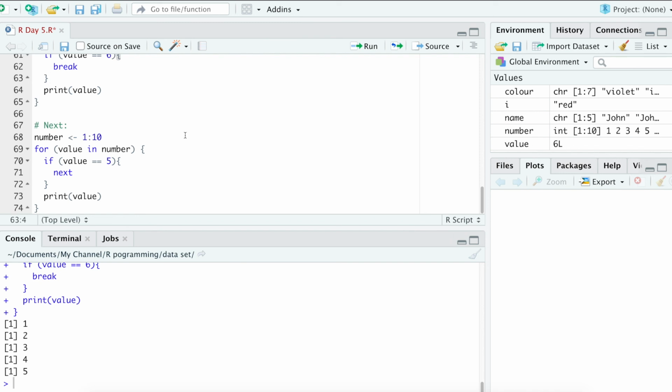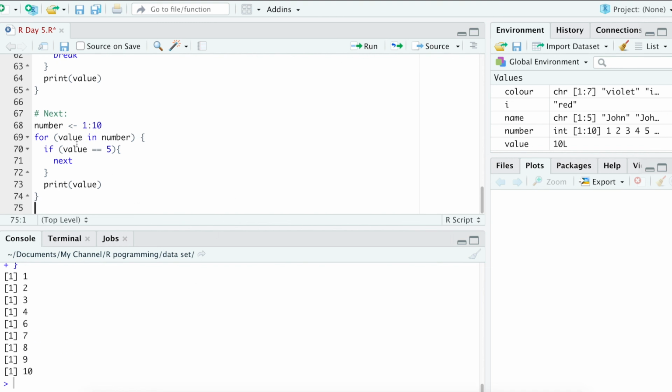Say example, again we have the same example where I'm assigning a sequence 1 to 10 to an object number. Now using the same for loop, value in number, and if value equal to 5, I'm assigning next loop, next statement. Now let's see how next statement works.